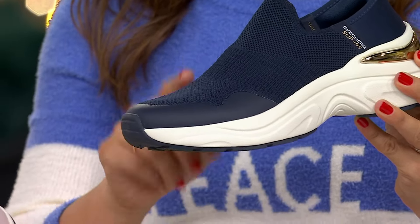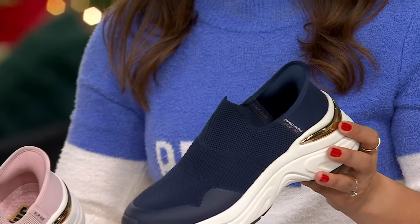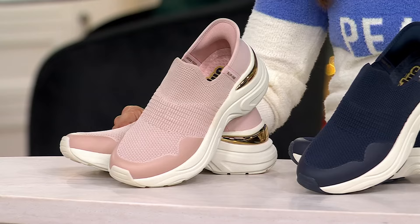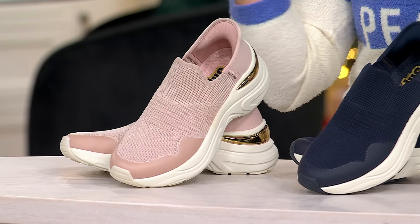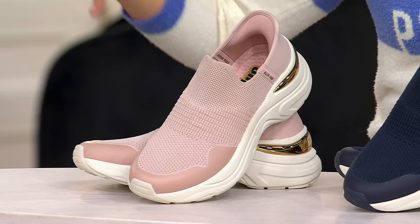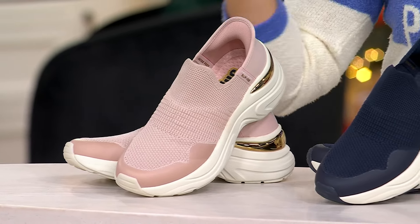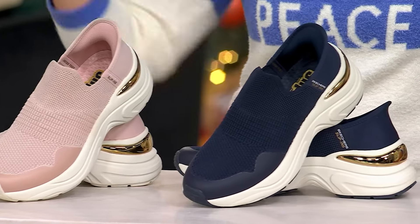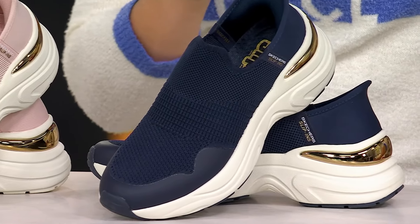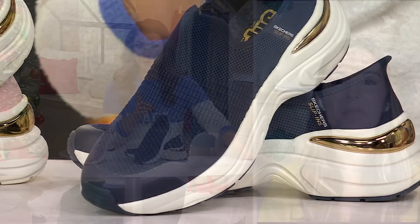You've got two great colors to choose from — navy and blush. If you love getting your steps in, not just on a dedicated walk but at the grocery store, parking a little farther away — this is a great shoe for that everyday movement. You get so much cushion and style, so when you meet a friend for coffee or lunch you still have cute shoes on. These are ordered in whole sizes — so Jackie, if I'm a half size, should I go up or down?